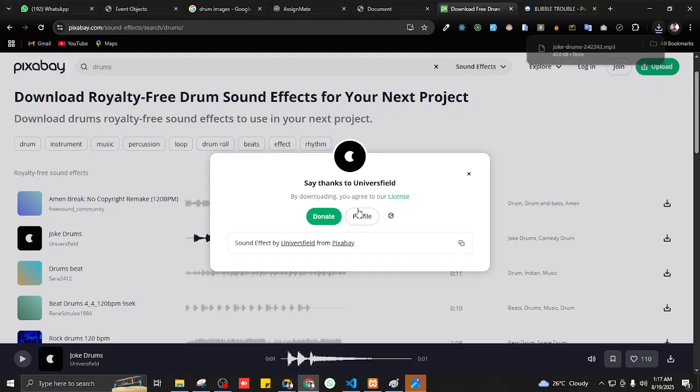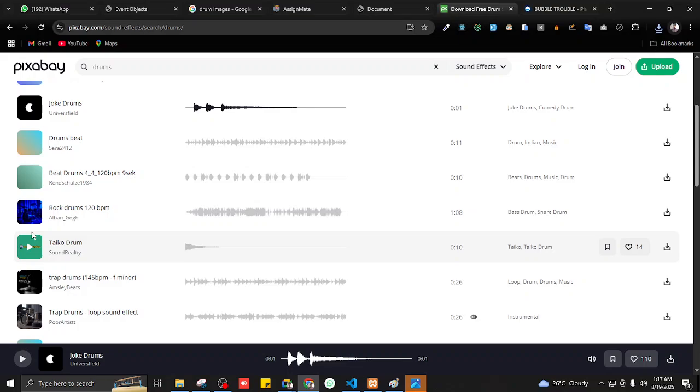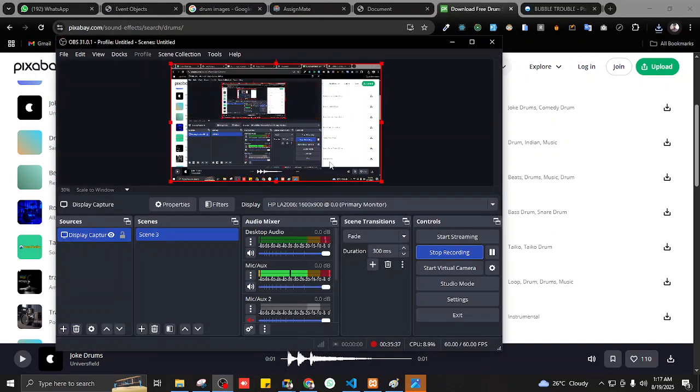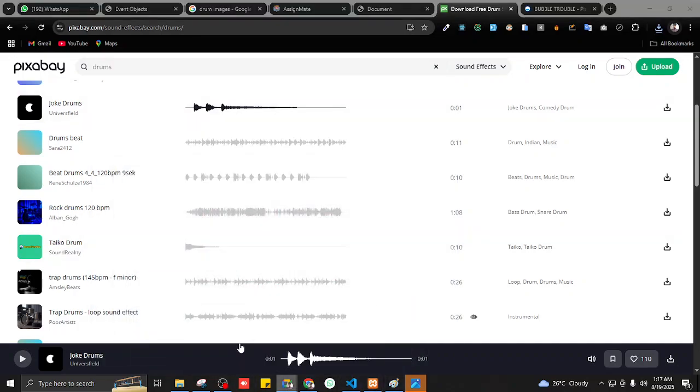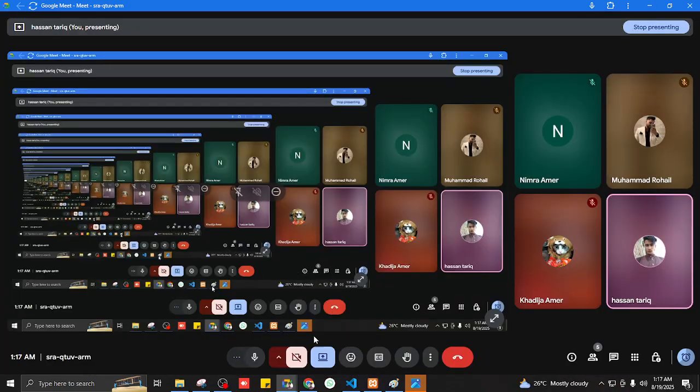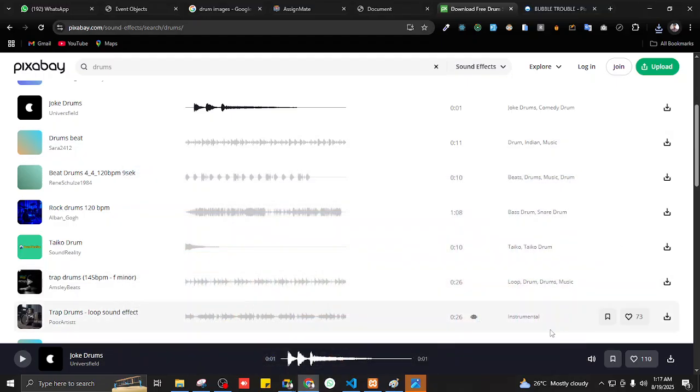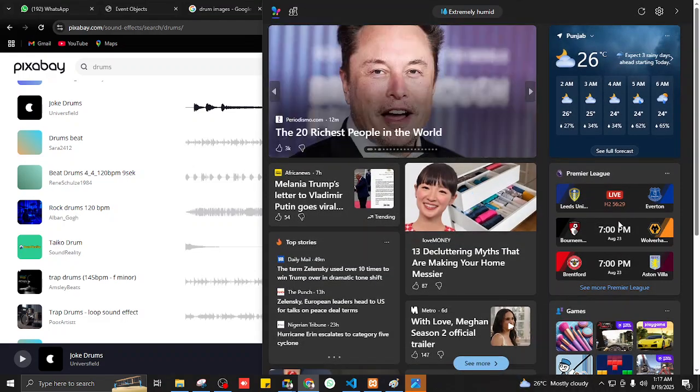Can you guys hear the sound? No. Wait, let me do it again. Still can't? You guys need to hear the sounds. Is it capturing the desktop audio? Let me connect the bigger speakers.